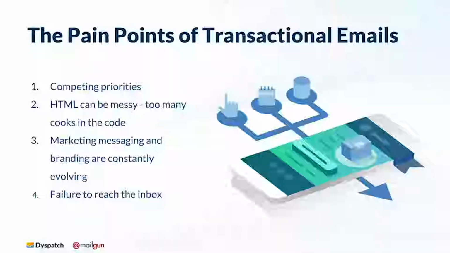No one gets cake. So these are the kinds of emails where we expect to see delivery rates, the rate at which you can reach the inbox, in the 90s, 95 plus. If you're not achieving those kinds of rates, your transactional emails are probably not doing what they're intended to do. That is one of the focuses of Mailgun's business, and with the help of partners like Dyspatch, you can make really beautiful, really attractive transactional emails for your purposes.